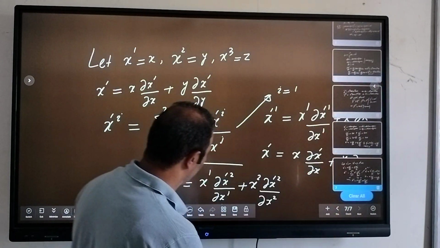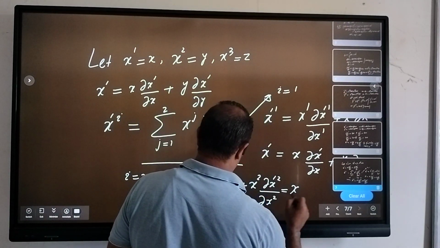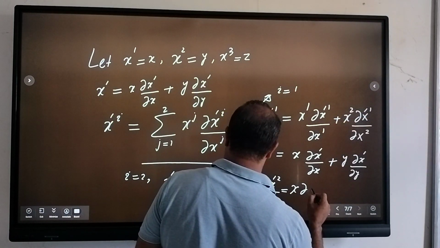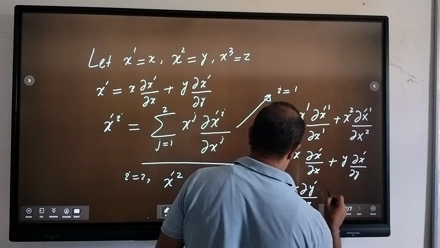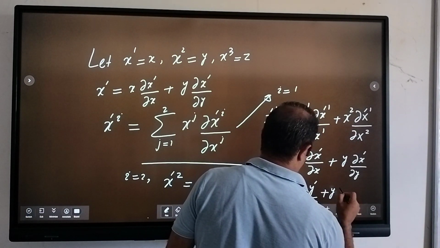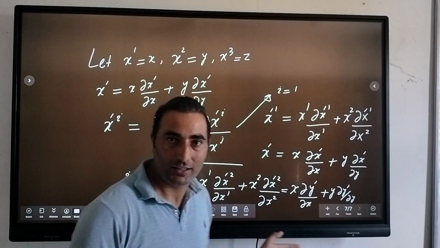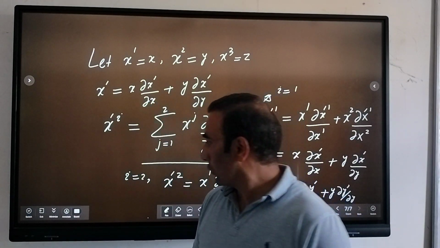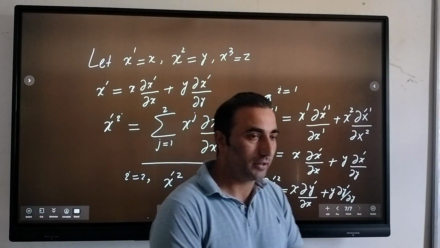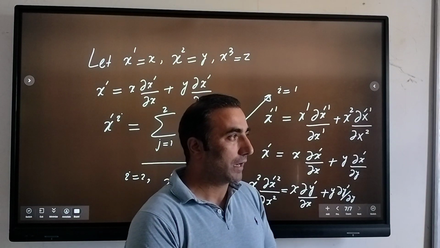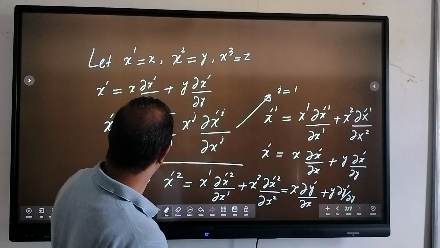So this I can get from here, because you can rewrite this term as x partial y prime by, so this is the same equation, right? So what we basically conclude from here is that I can rewrite these two transformation equations. If you go from the unprimed to the primed frame, like x y to x prime y prime, you can generalize it in this form.